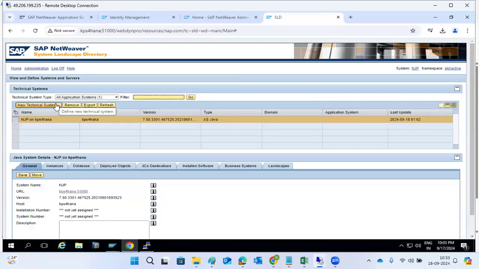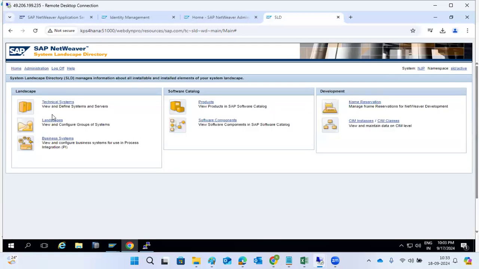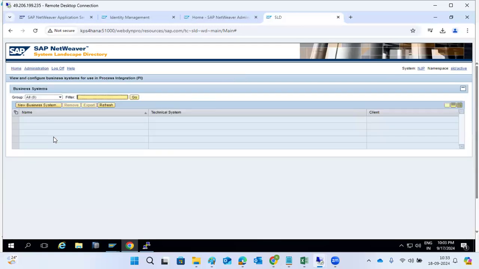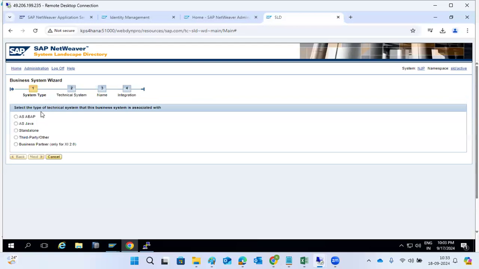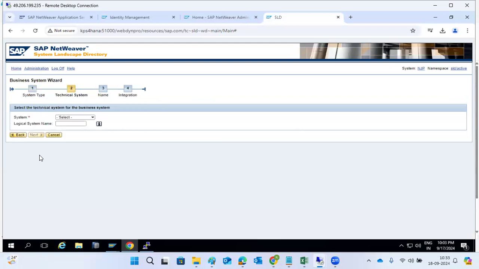So all our technical systems are here. Based upon the technical system, people will create the business systems here. What is the system? NJP. What is the logical system name here? Logical means your own business connection name here. So the logical system name like NJP, NJP portal system here, like that I created. Why?